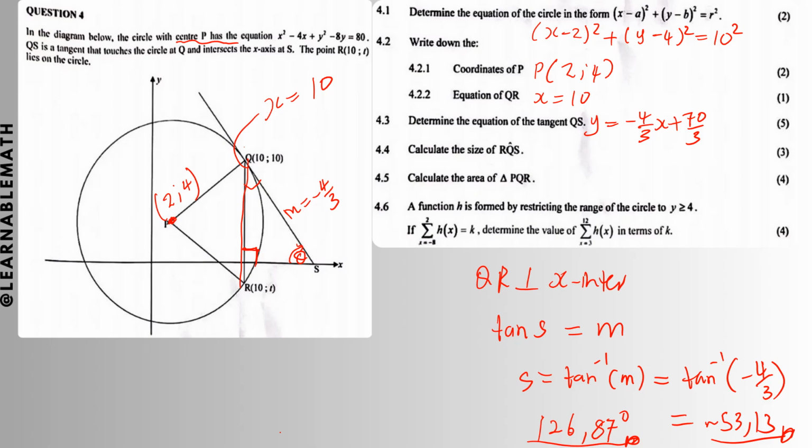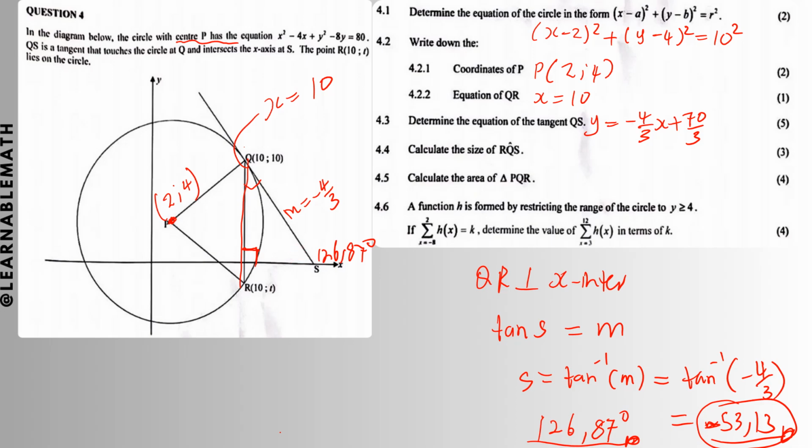Then let's just clarify something. Because we got -53.13, we had to add 180 to get a positive angle. So this 126.87 will be the one on this side. It's not S that side, it's this one, this side. Because remember, angles in a triangle must still add to 180. So this angle is actually less than 90.